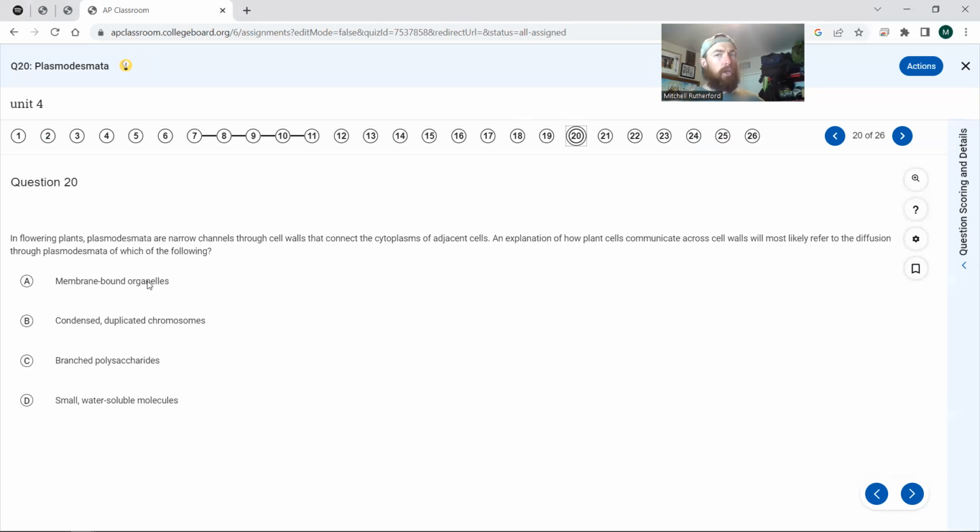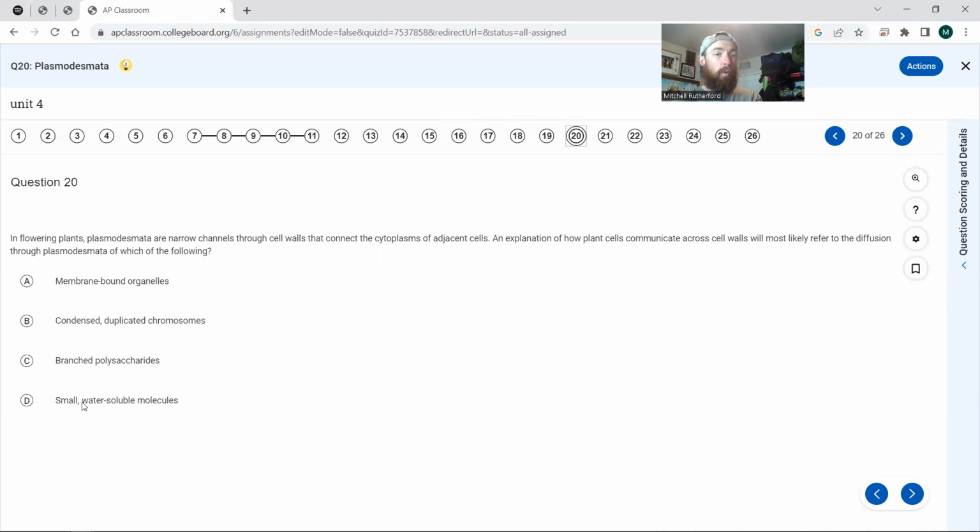Okay, we're talking about cell communication. Do cells communicate by sending each other organelles? Like, hey, cell, I'm going to send you my entire mitochondria. I'm going to send an entire lysosome over? No. We don't send organelles. We send little chemicals, okay? Little ligands, little footballs, yeah, we're sending small things. So, oh, look, the word small.